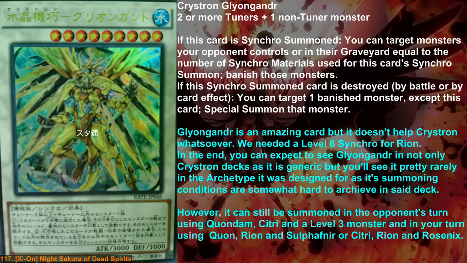But Crystrons have a really hard time getting it out. Mostly you depend on the Crystron Entry, because you rarely have the fitting other cards on the field. You can set it up, but most of the time, it's not as good. So I don't really believe in this card as a Synchro monster because of the two-tuner thing. If it was one tuner, you could summon it with Qandam and Salfefni, or Qandam and Armatrix, like you special summon Phoenixion, which is also rarely ever made.